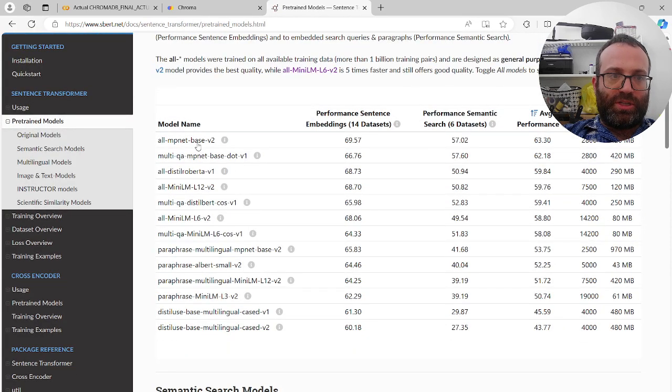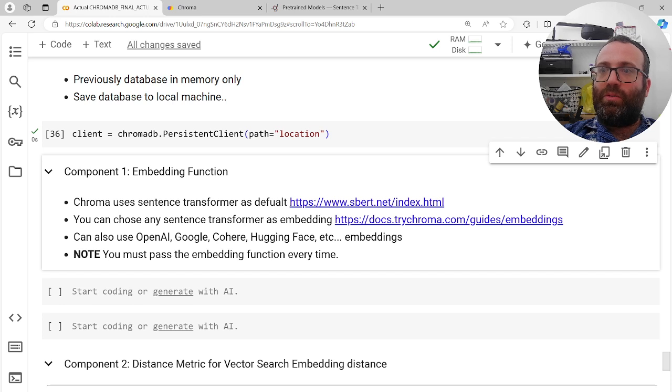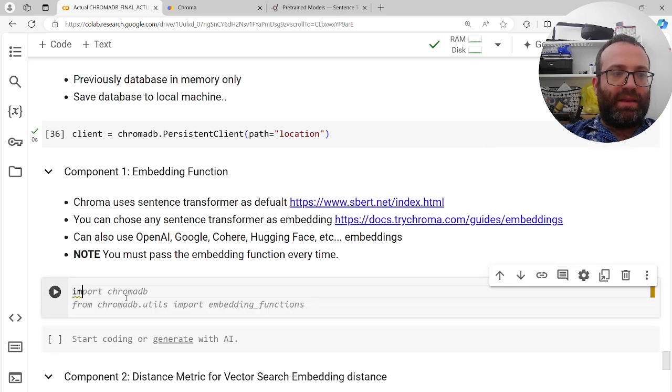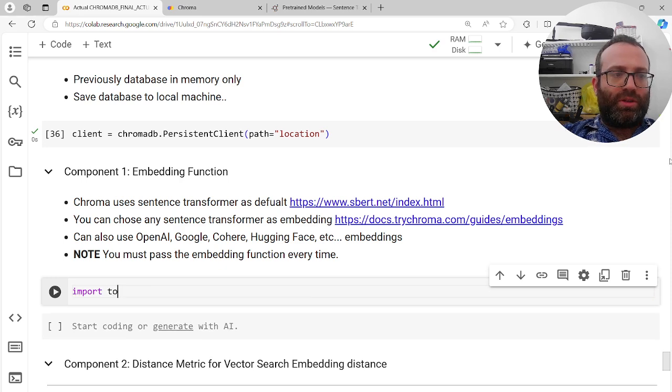We'll just use the first one here because it seems to have the best performance out of the listed models. So I'll copy the name. Okay, copy. Now I'm going to import this from sentence transformers. So let me do import torch.